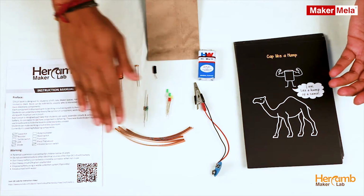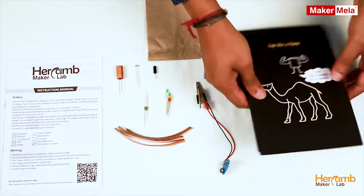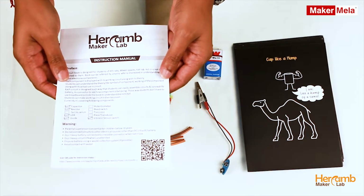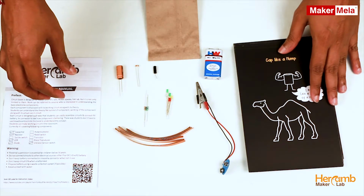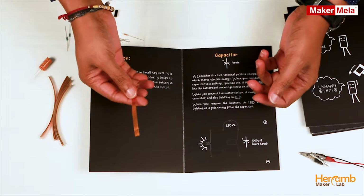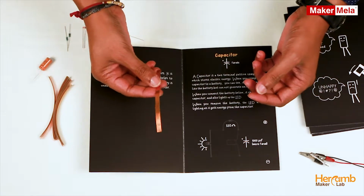Instruction manual, electronic components, battery terminal, and 5 different cards. The instruction manual gives a step-by-step procedure about creating your own circuits. Let me show you one of the circuits by creating it. Let me show you how to connect copper foil to the card.